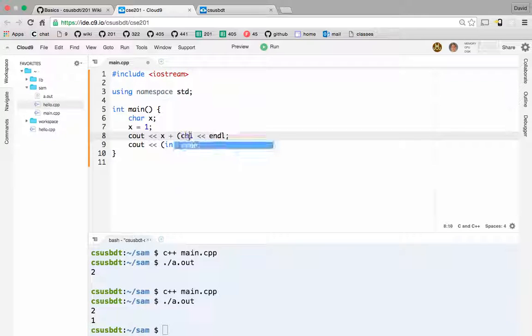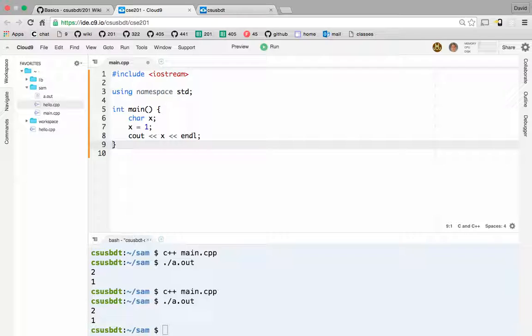So if I made this a char, something like that, still, anyway. You see what I'm doing? I'm playing around, right? Because I don't know what's going on, and I'm starting to play around. But you got to start doing that. You got to start playing around, and that's to test your knowledge.